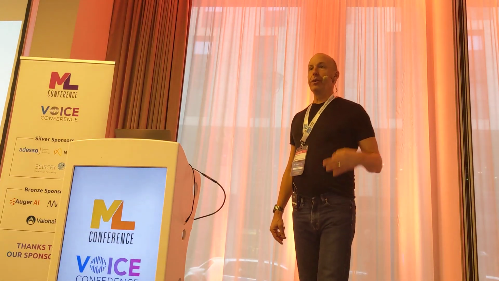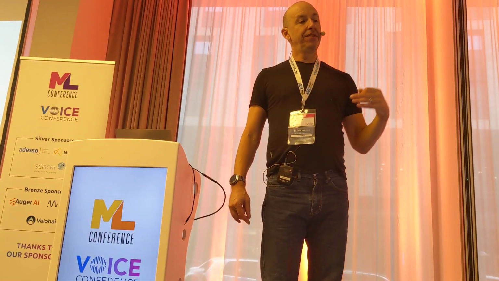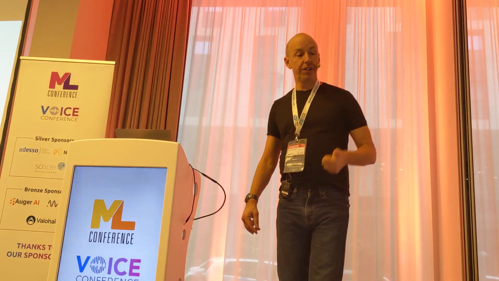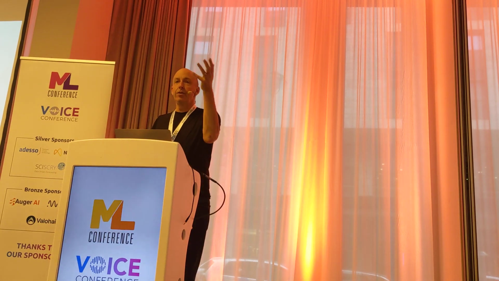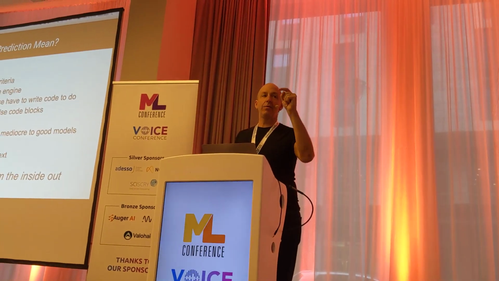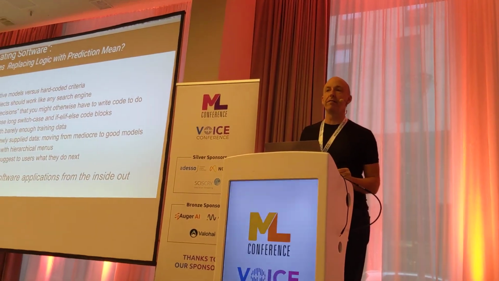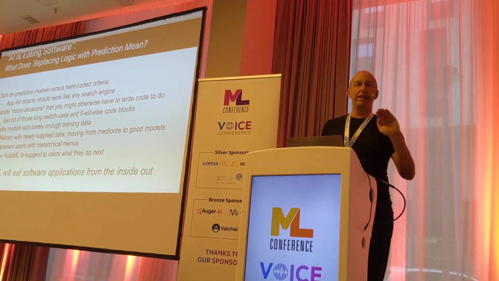What I would encourage you to do is think about using these AutoML tools and automating it and doing things like choosing the sort, getting rid of if-then-else menus, getting rid of hierarchical menus. Don't make the user decide what they should do, you decide. You decide where you should take them based on a predictive model. This is absolutely next generation.